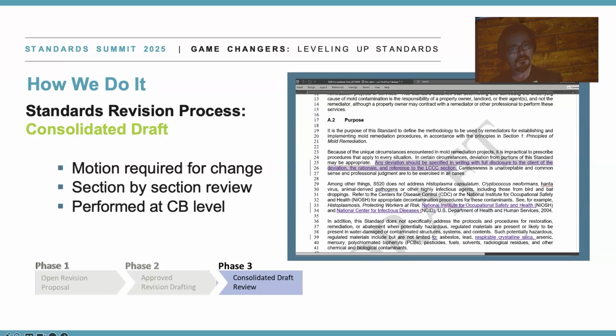We then have our meeting. The first paragraph, second paragraph, and third paragraph are put on screen. We call, is there a comment on these paragraphs from prior review? No, we move to the next group of paragraphs. Is there a comment? No, we move to the next set of paragraphs. Is there a comment? Yes. Okay, what's the comment? We have discussion around the comment. We make any revisions that are necessary based on the comment, and we move through the section. The section is then moved and approved by the consensus body. So that's the ideal state we're shooting for in the consolidated draft review.